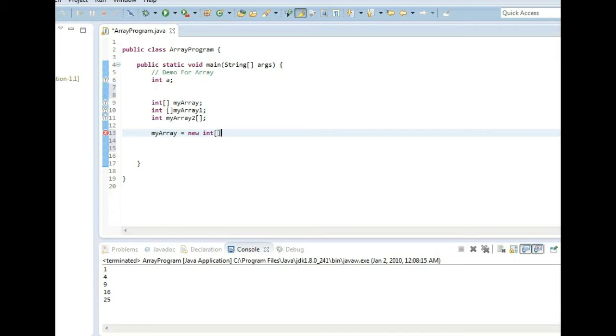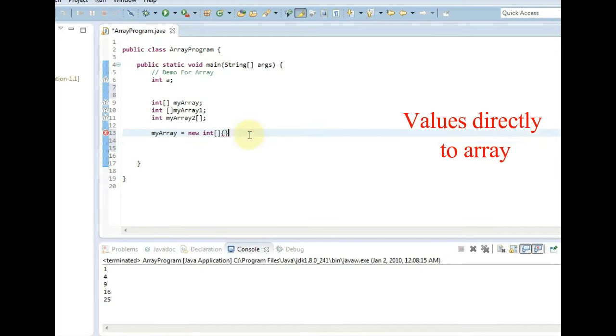And now we'll see the first way of initializing. Again, there are 2 ways of initializing. One, you can give the size, and second, you can give the actual values that are present in the array. So first, let's see how to directly give the values. Suppose I have 5 elements in the array, I'm going to give them like 1, 2, 3, 4, 5. In this way, I can give 5 elements in the array. So this is one way of initializing it. The second way, we'll see in some time.